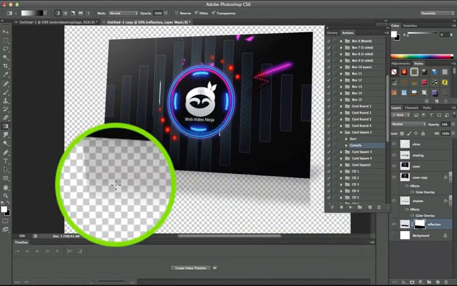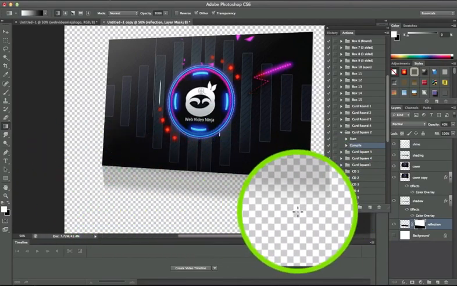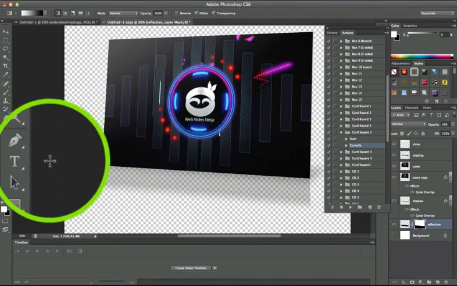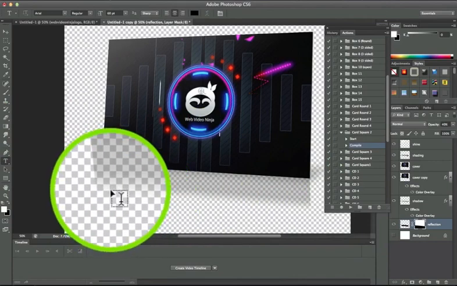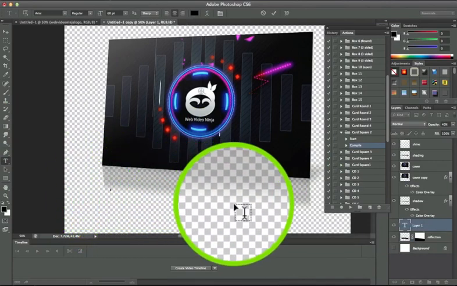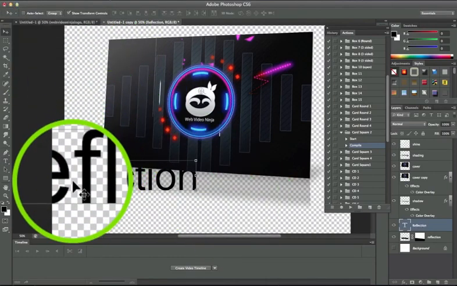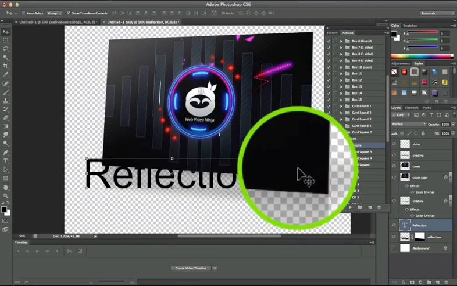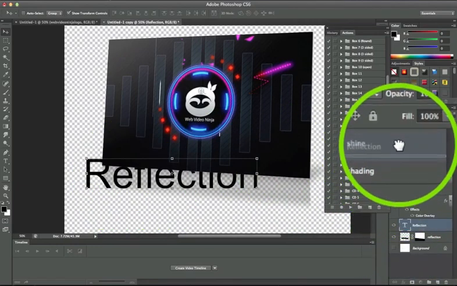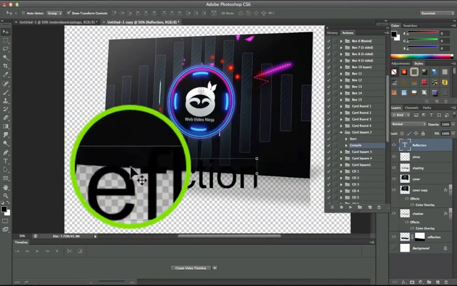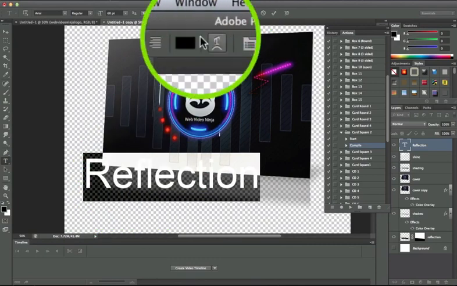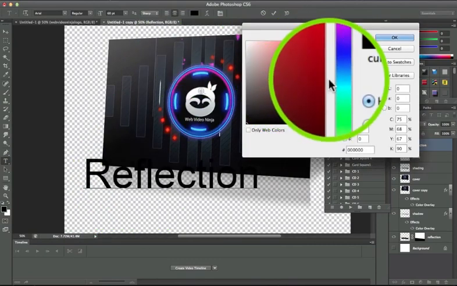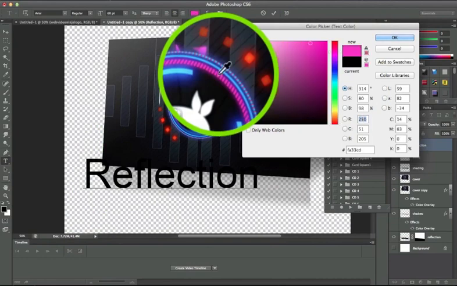So by the way, I'm sorry about the fact that I couldn't make this fade out happen automatically for you, but since I taught you how to do it, I also want to show you how easy it is to make text reflections. So I'm going to type in reflection, and I'm going to move this over here, and you can't really see it because it's behind the card right now, so let's put it up front. And since it's black, we can't really see it either, so let's make it a gray color, a little bit lighter, or maybe we'll go with, let's just pick something out of here like this pink color.